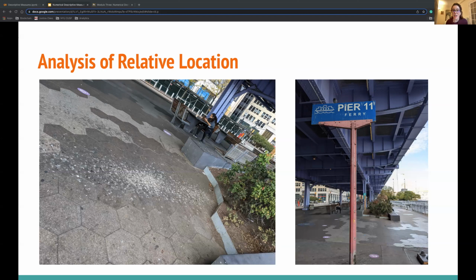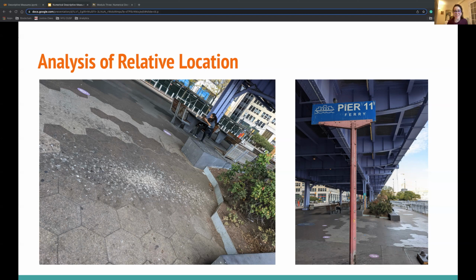But first, let's talk a bit more about central tendency. Here's a picture I took while I was biking below Pier 11 ferry in Manhattan, where I noticed on the ground a relatively distributed amount of pigeon poop. What came to mind was how it looked somewhat normally distributed. Honestly, this is what's going on in my head, and how this would be a great example for class.